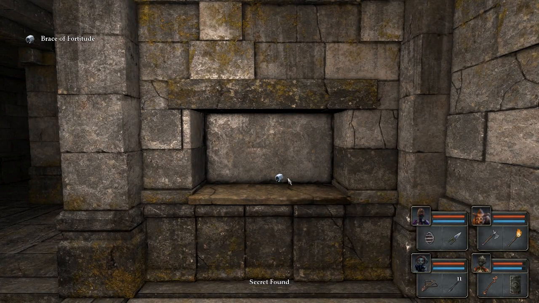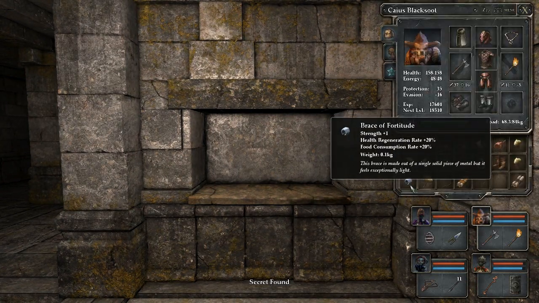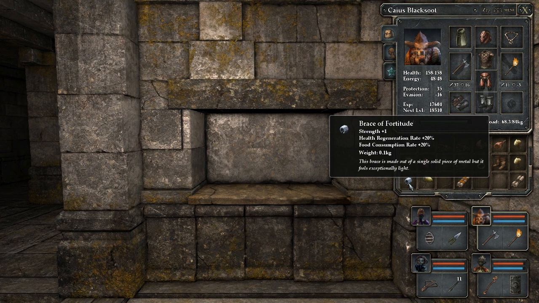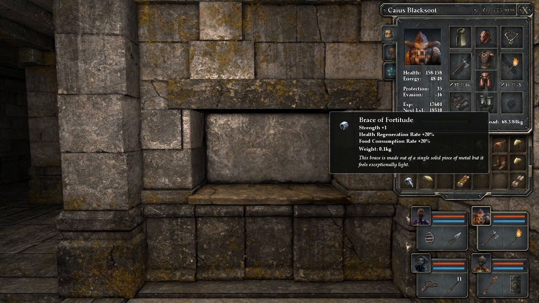Awesome. Oh, and it's a bracer. Okay, so I was just musing over why there aren't any bracers. Here we go. So this is a brace of fortitude. Health regeneration rate plus 20%. Food consumption. Oh, I do remember this from my very first run. Food consumption rate plus 20% as well. This brace is made out of a single solid piece of metal, but it feels exceptionally light. Oh, okay. Well, we've got plenty of food for now. If this becomes a problem, I'll change it.